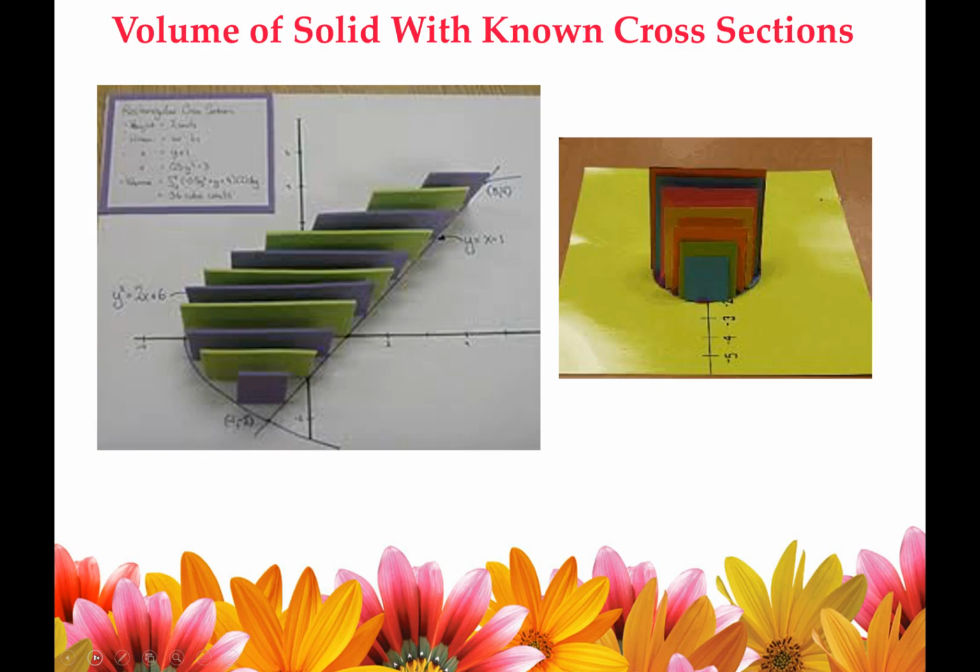Now, how do you decide what these cross-sections look like? Well, the base of your cross-section is going to be the distance between your two curves. So here's one curve, here's another curve, and that distance right here of that rectangle or that square is going to be the distance between the two curves, and then that height depends on the problem. Okay, so in this example here, we have a circle, and the length of our squares are going to be the distance that you've got across from the semicircle, and then you've got that square popping up out of that circle.